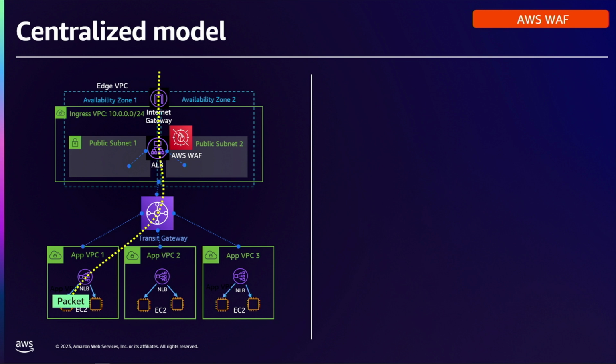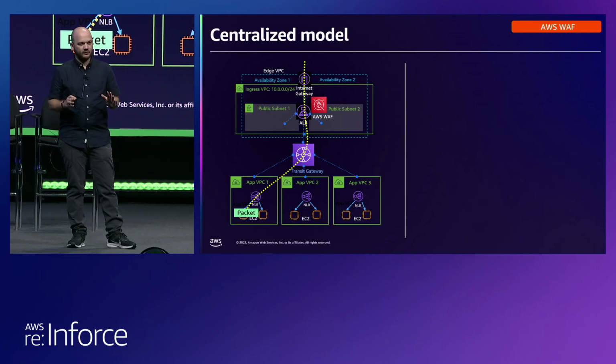So it will be sent using the transit gateway to a network load balancer to these EC2 instances. Why are we using a network load balancer here? Because ALB cannot point to another ALB as a target. It can only have EC2 instances or elastic IPs. And because my network load balancer has an elastic IP, I can register it as a target for my application load balancer. So the traffic comes from the internet to the ALB, gets inspected with WAF, sent, my target is my network load balancer, sent through the transit gateway, hits the network load balancer, and then it will be load balanced between the instances behind it. Hope that makes sense.